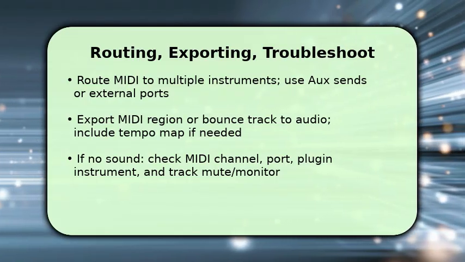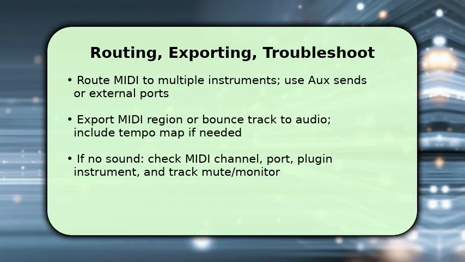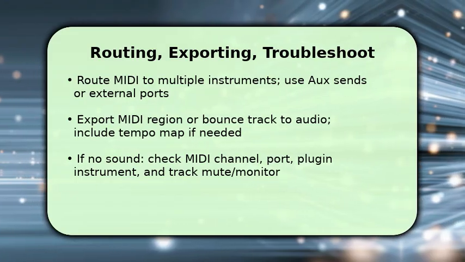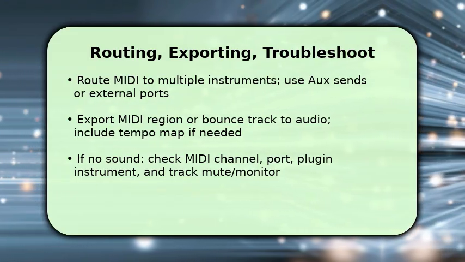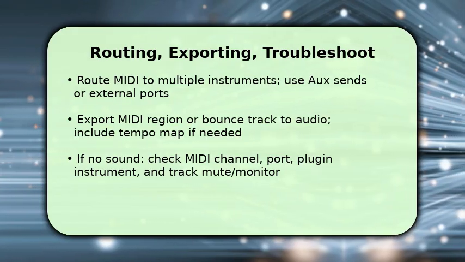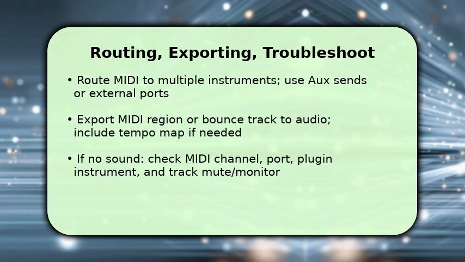Export a MIDI file when you need portability, or bounce track in place to create audio stems. Include the tempo map if you plan to import elsewhere. If you hit silence, first check MIDI channel import, confirm the instrument plugin is loaded and unmuted. Verify track monitor/arm state, and test with a default instrument to isolate the issue.